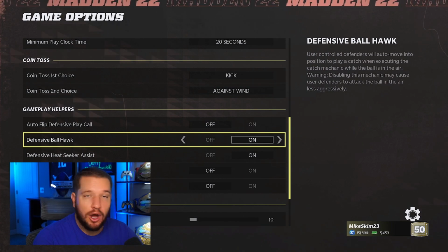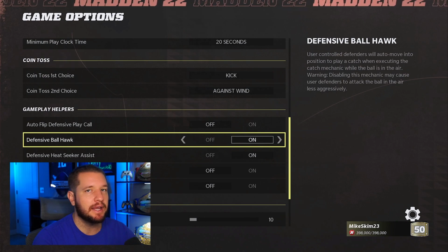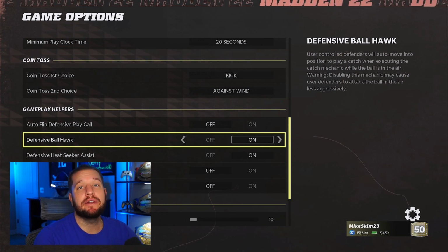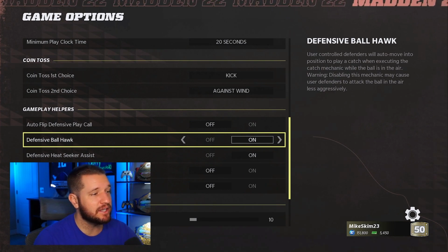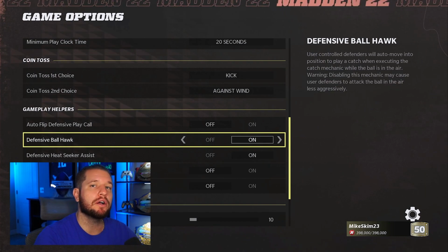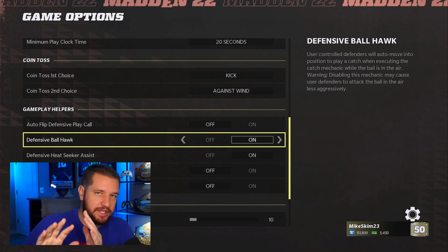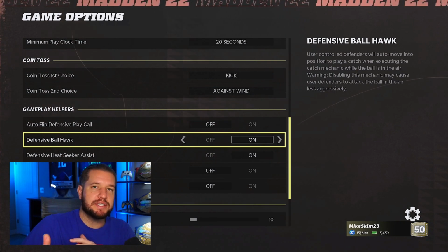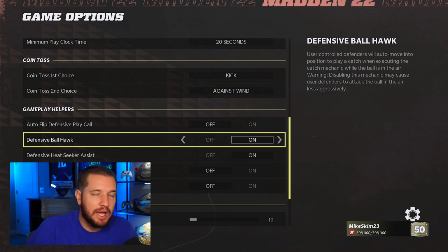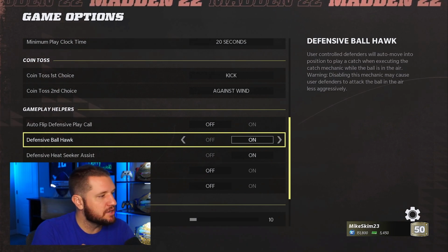This is big. Defensive ball hawk, you better have it on. This is the main setting you better have right. And that's what I'm talking about. There are times where you should have had an interception. If you accidentally had this off, your lurk had to be perfect to get a pick. With defensive ball hawk on, when you see your guys kind of gravitate to the ball, you hit Y for interception, or triangle if you're on PlayStation, and your guy gravitates to the ball. It's because you had defensive ball hawk on, and this has to be on. This is such an important setting.